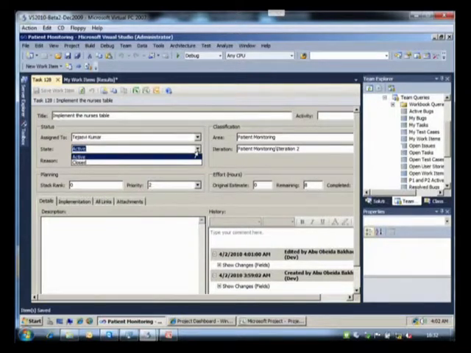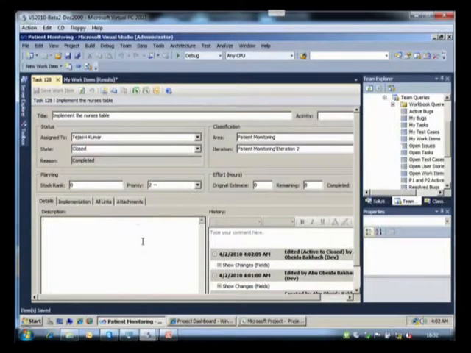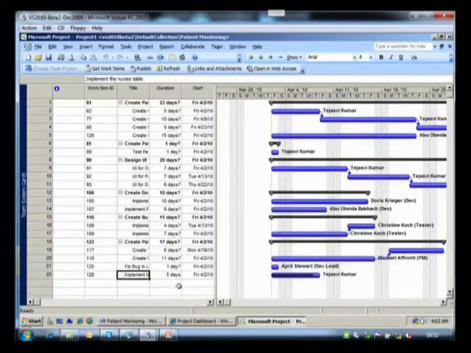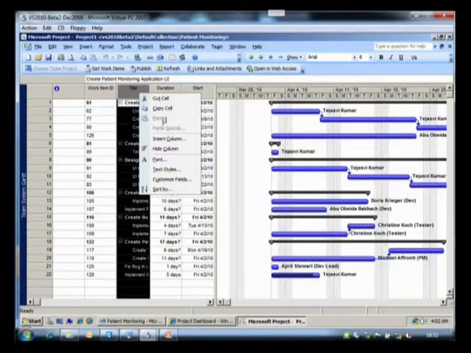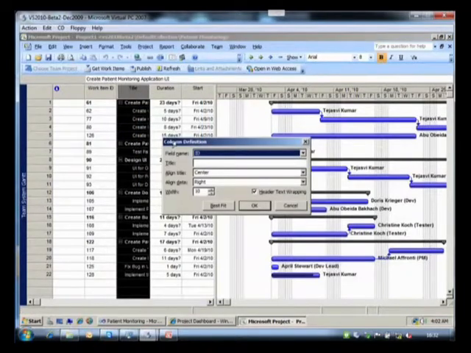For the sake of this demonstration, if I want to go and close this, and then I do a Control S, I'm saving this work item. This time around, when I go back into my MPP, I don't have the state field here, so let me just add that column as well. You can insert any number of columns you want, depending on what kind of data you would want. So I'm just going to add this state field here.